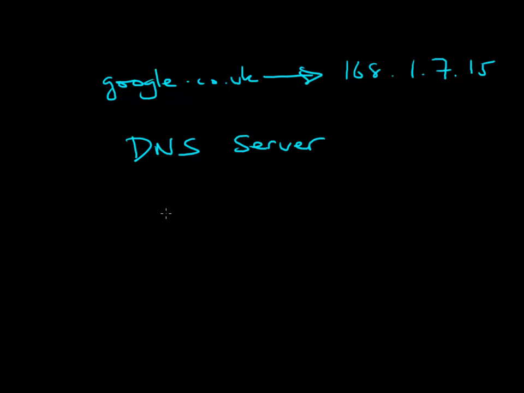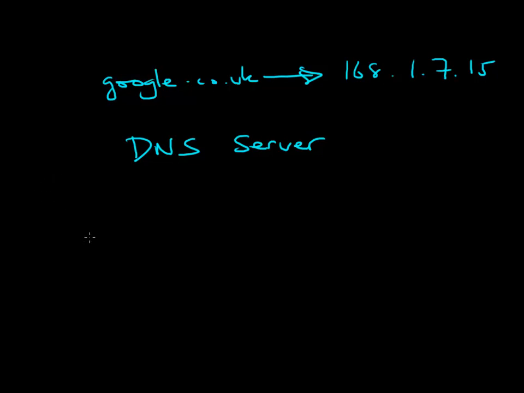And there's not just one server, there's many of these servers on the web, because if there was only one, every single person would have to access the same server. So it's distributed across the web, and you access a server which is fairly close to you, and someone else will access a server which is near to them.